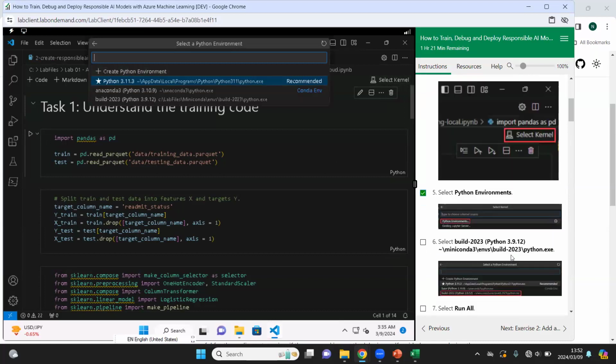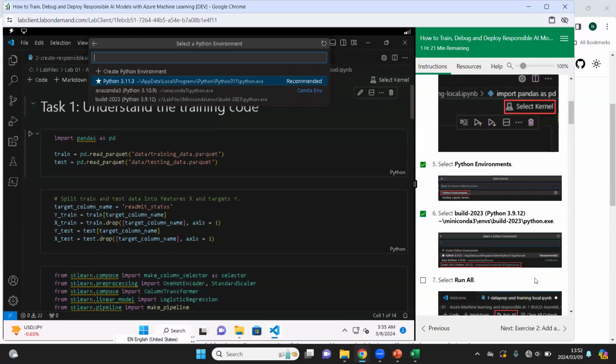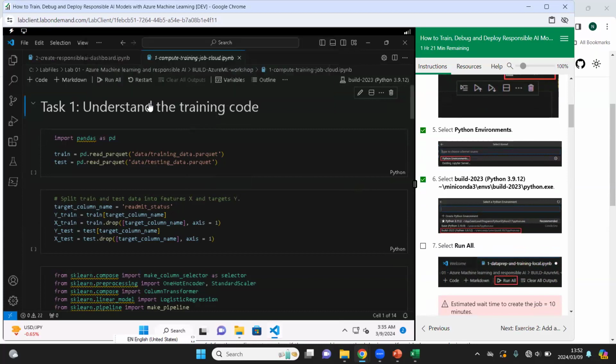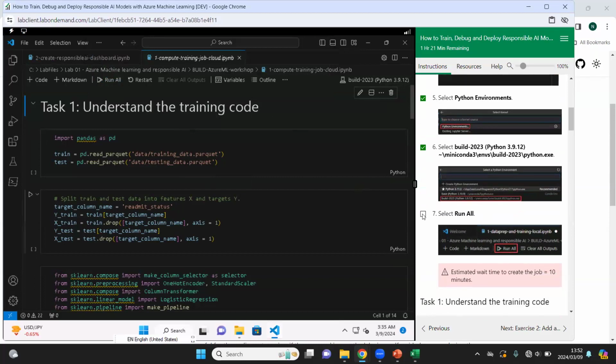Then we select build 2023 Python 3.9.12, which is this one. Then we click run all. So it starts running all our notebooks going down.